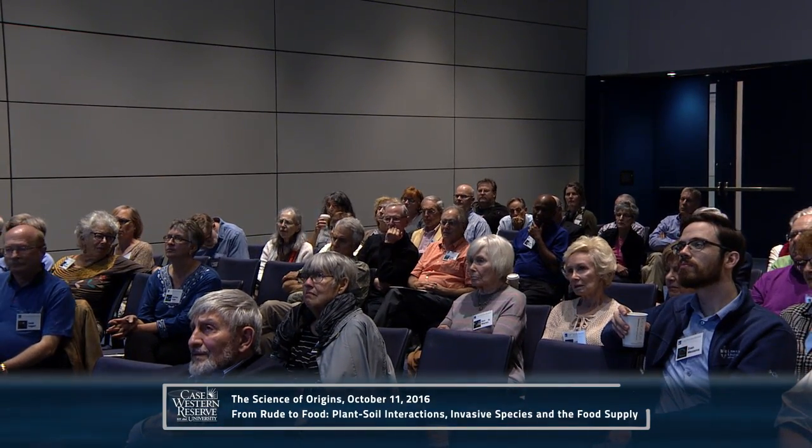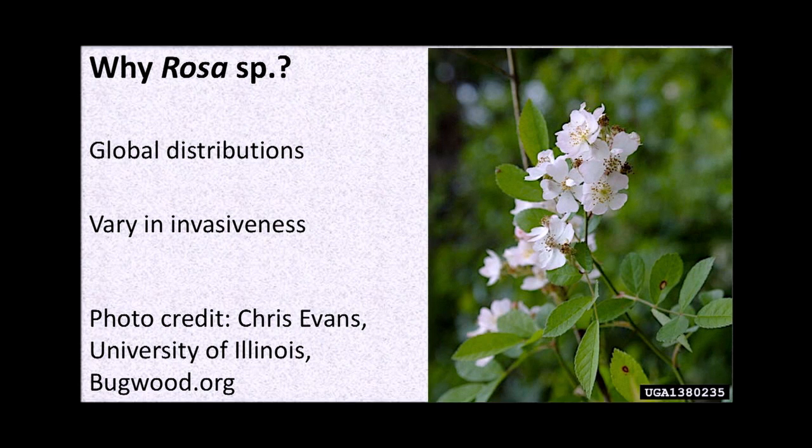So basically, there is a very common rose around here, the multiflora rose or Rosa multiflora. It has these white flowers. It's a very common species. So if you've seen a white flowered rose in our forests, you've probably seen multiflora rose. If you've walked through the forest and got your jeans snagged on a thorn, you've probably encountered it. So it's introduced from Asia. It's a native of Asia, and it's highly invasive.